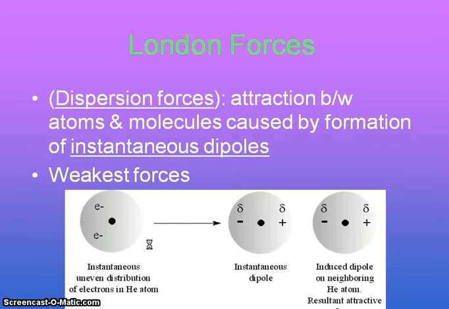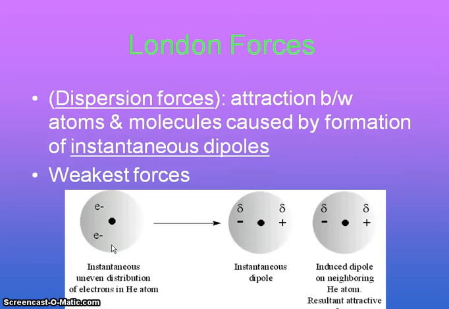And then finally, London forces, or London dispersion forces, are going to be dipole forces as well, but these ones are weak. They are actually an attraction between the atoms and molecules that are caused by an instantaneous dipole. And because it's instantaneous, or only for this split moment in time, these are going to be the weakest of those forces. So for instance, in this diagram here, this is showing a helium atom.